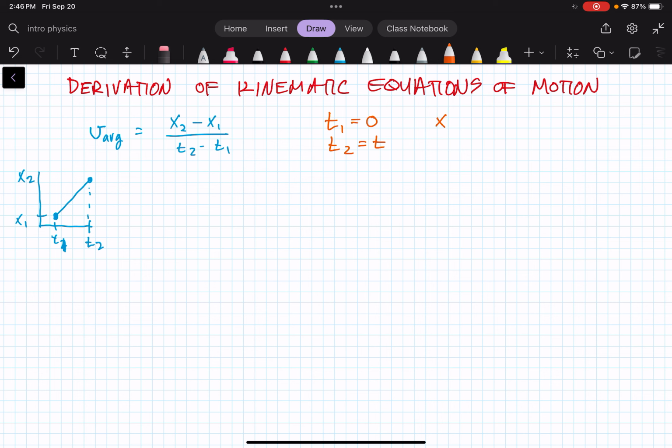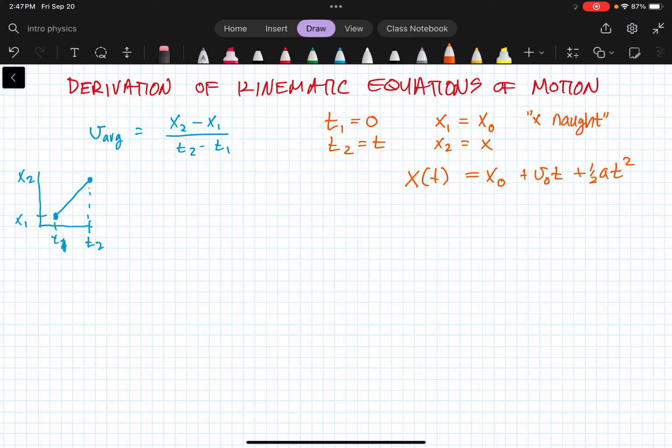And x1 we will call x sub 0, or sometimes you'll hear me say x naught. That just means it's the first x. And then x2 we're going to call just x. The reason why we want to do all of this is because ultimately we want to write x as a function of time. In particular, where we're headed is x is equal to a constant, plus another constant times time, plus 1/2 another constant times time squared. That's an example of writing a kinematic equation as a function of time.